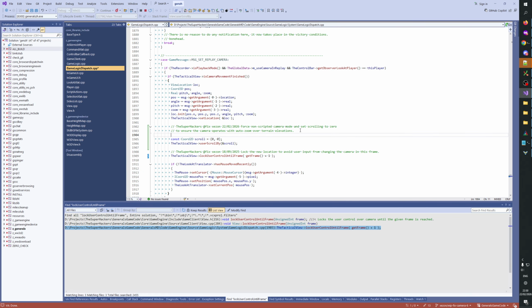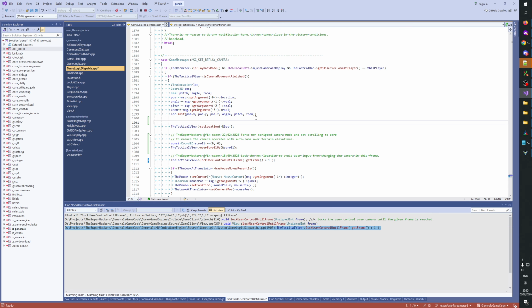Let's say info definitely call in user mode to ensure operates with auto zoom.